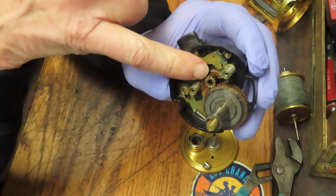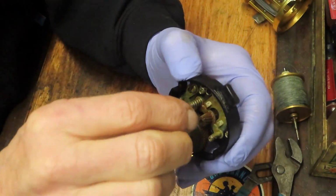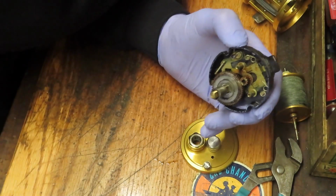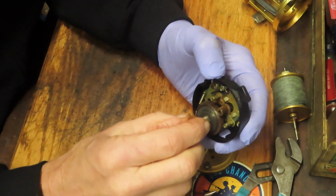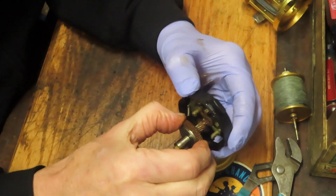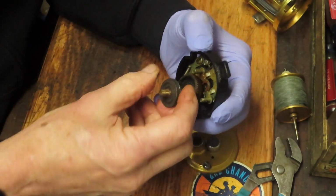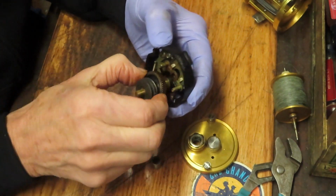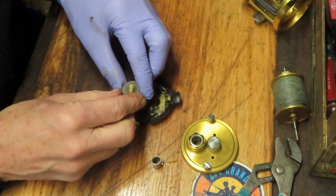You can notice the rust on the main gears. And, well, this deserves a complete take apart to make sure that we do this properly. And it's not that hard to do. I'm going to remove some of the pieces now. The things I'm more concerned about at the moment is, are there broken pieces and parts in here?